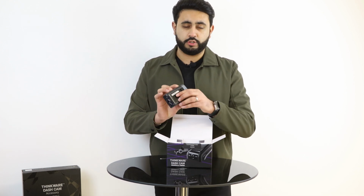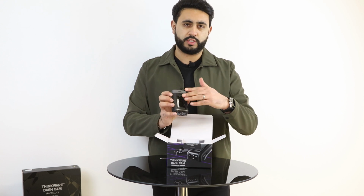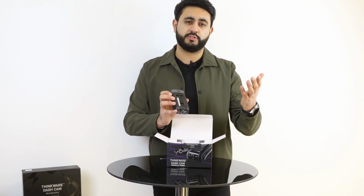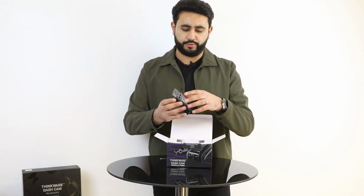On the back here, you've got your serial number for the product and then also where the mount would go in. So there's a part which we'll go through in a second, which mounts to the windscreen, and then that just slots into those 3 slots and then slides to the right.